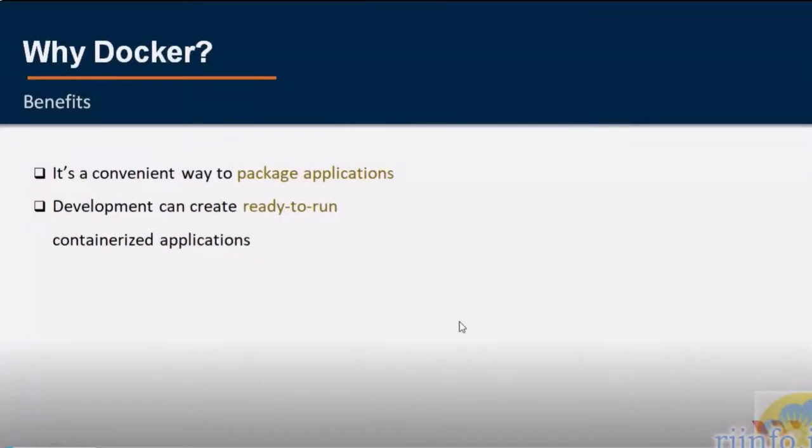Hello everyone. In this nugget, we will talk about why Docker is generating so much interest right now. What are the benefits that it provides? Firstly, it's a convenient way to package applications. All the dependencies, libraries, and prerequisites are already taken and bundled in the image. No need for a long installation manual to be shipped along with the software.